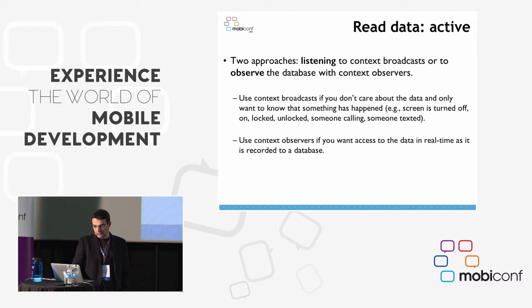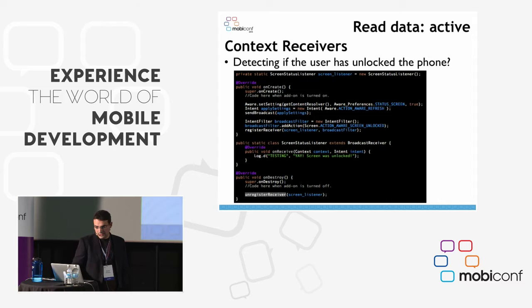And then do anything with it. For example, detecting if the user has unlocked the phone. Android just has the screen off event, but not really unlocked and locked. We have that built into the framework. You just activate the sensor for the screen, and then two broadcasts are sent: one is screen unlocked, and the other is screen locked. If you have a broadcast receiver for the unlocked event, you will get that in your application.